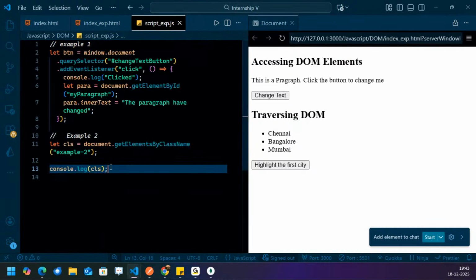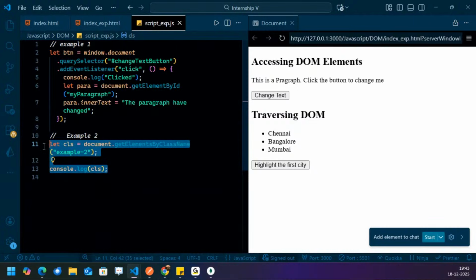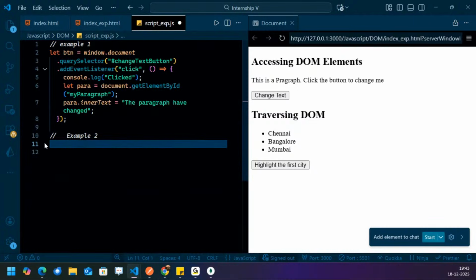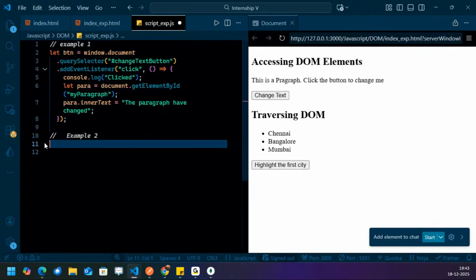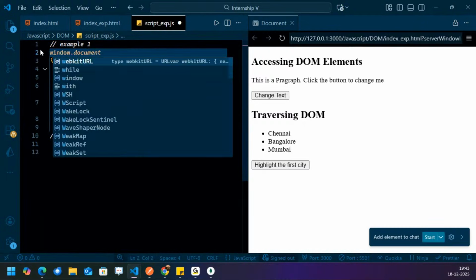So in script.js, let me remove this thing and let's select the button. Here, if you don't write let button also, it will work.